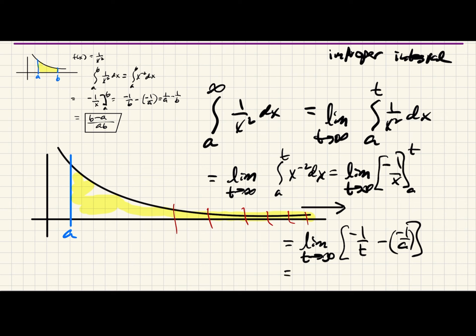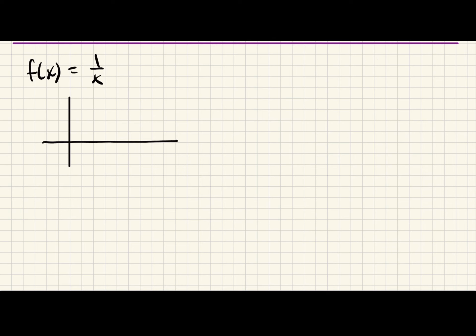And then that becomes the limit as t goes to infinity. Well, just like we had before, right? We had 1 over a minus 1 over whatever that upper limit was, and that was b last time. This time it's t. Does that have value? Okay, now that is interesting. So didn't we just show then that that would have a finite value? That one's pretty similar, isn't it? It's a rational function with a vertical asymptote at the y-axis and a horizontal asymptote at the x-axis. And has a real similar shape.